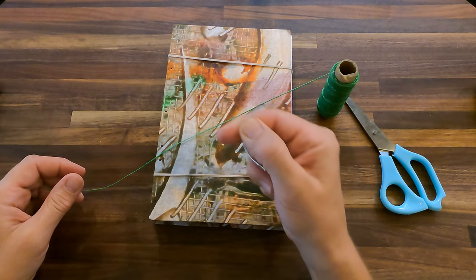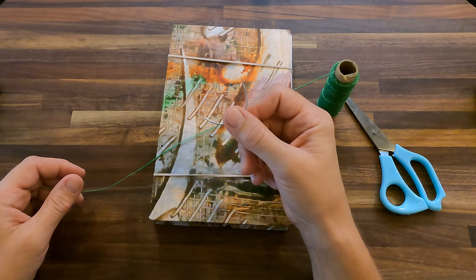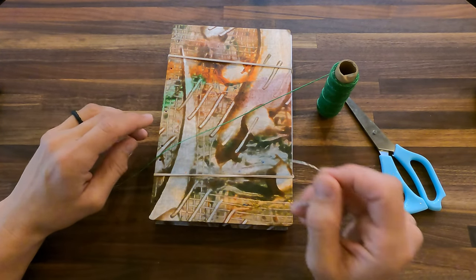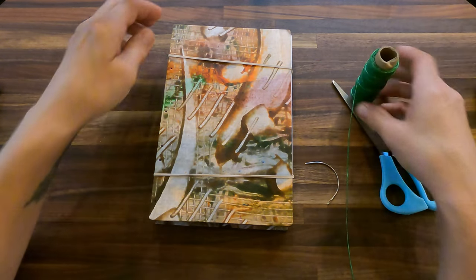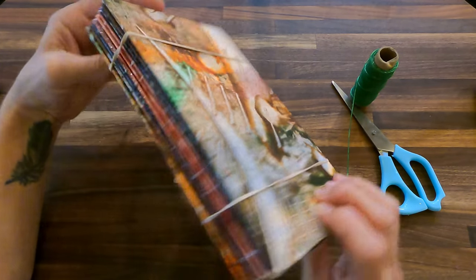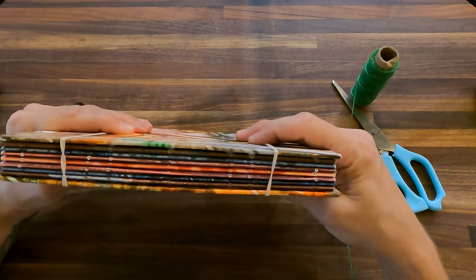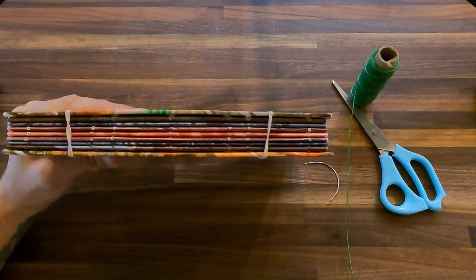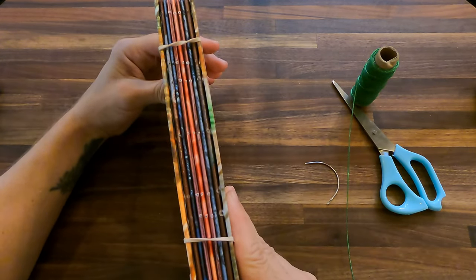You need a needle. This is a curved needle. You can also do this with a straight needle. I prefer them curved because it helps with getting through the cover. And of course, you need your book and a couple of rubber bands. So here we are stitching together our two covers and seven signatures for our Coptic bound paste paper sketchbooks or journal.